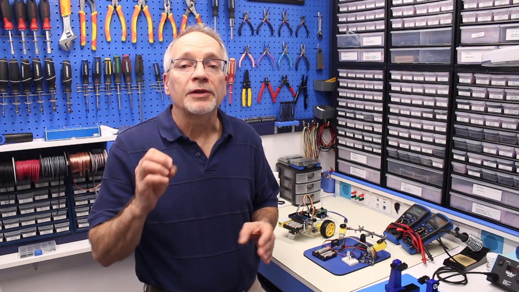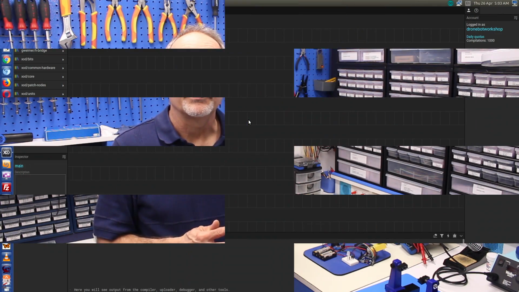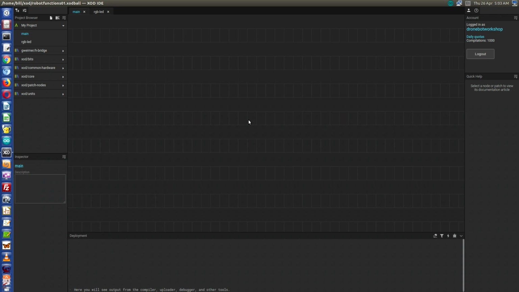So what we need to do is convert the nodes that we've just built into sequential nodes, nodes that we can turn on, tell them what we want to do and how long we want to do it for, and then when they're finished, they will send a done pulse out to the next node, which in turn follows its particular instructions. So let's go ahead and take the nodes that we've already worked on and convert them into sequential nodes. I'm going to build a couple of sequential nodes. I'll be able to use these nodes to control the operation of my robot.